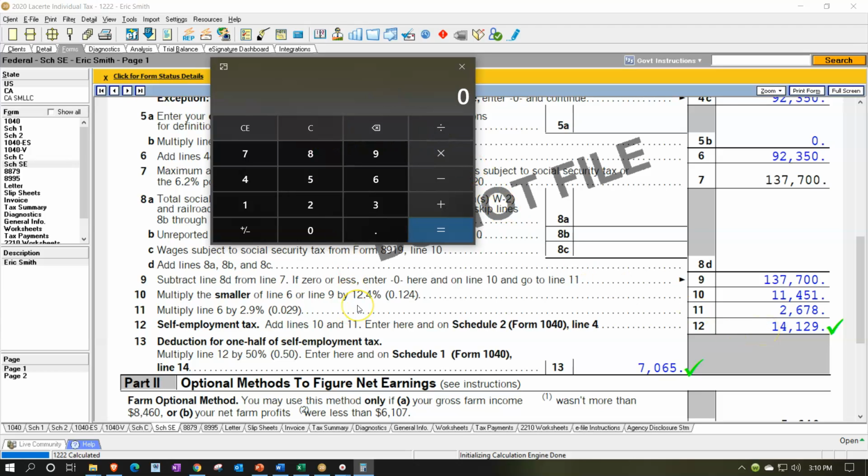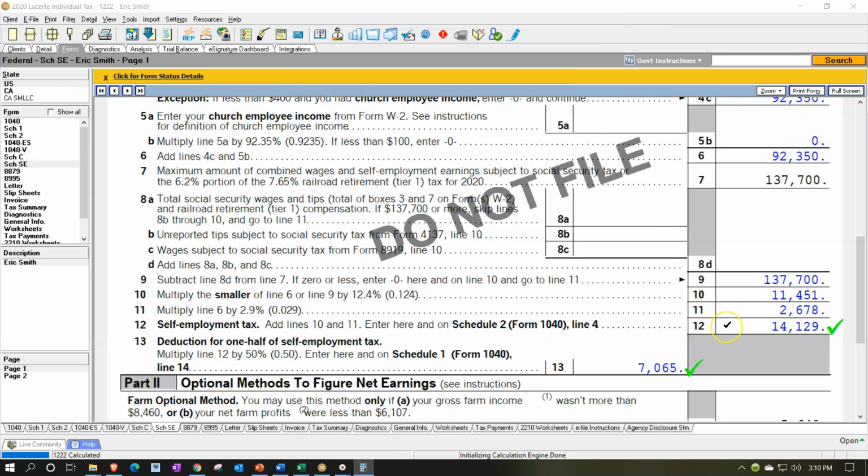You can see it here. This is the Social Security portion, which is 0.062 times 2, and there's the 12.4%, and this is the Medicare portion, which is 0.0145 times 2, and there's the 2.9% there. They have to break them out separately because of the caps and whatnot. We'll talk about that shortly. But the general idea is that this 14,129 is what then gets added to page 2.